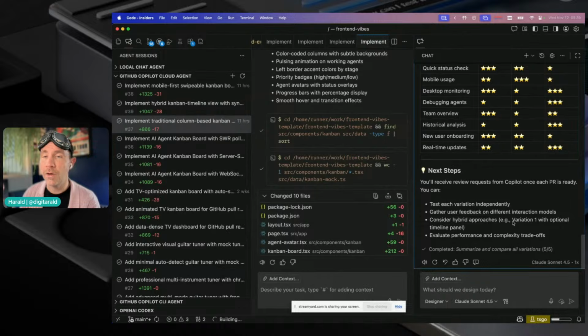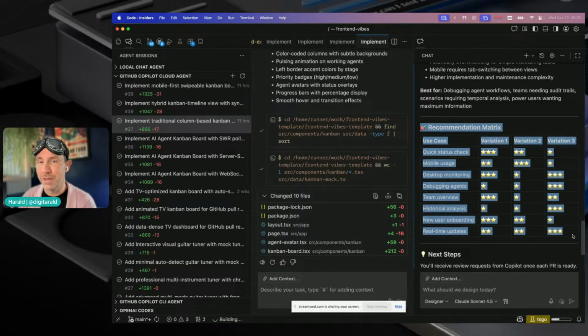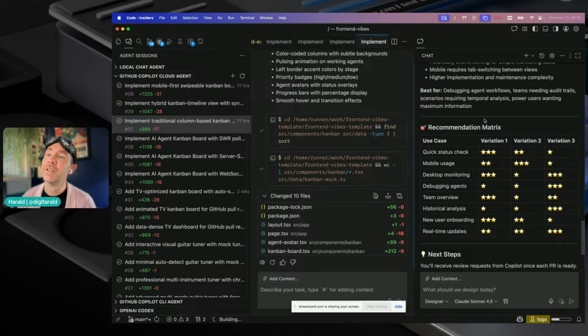So that's the power of using divergent processes with the agent to let the agent explore a space as well. Sometimes you have very specific plans, you have very specific things you want to do, and sometimes you want to embrace that ambiguity in a task and have the agent figure it out in different ways. And this way, it actually gives us a little comparison of how easy it is. So the agent can already give you some initial design feedback here as well.